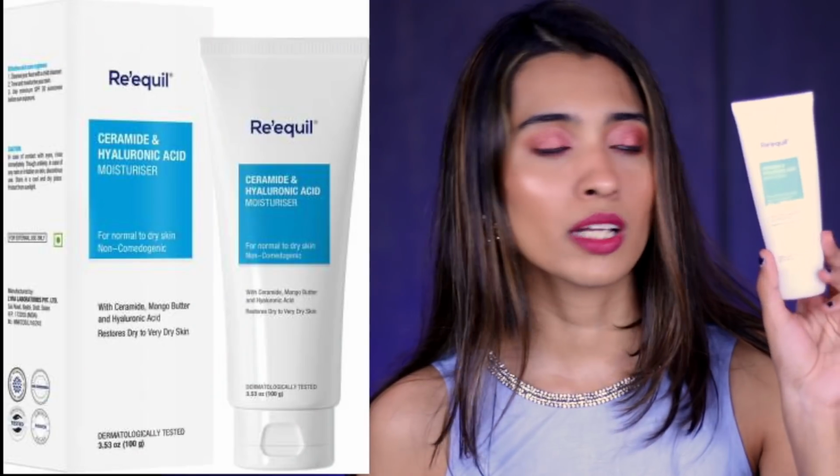The price tag on this is pretty high. This is 925 rupees for 50 grams of product, but I always buy any skincare or anything on discount, and Neemly products are on a pretty good discount deal on vanitywagon.com. So that's where I got my product from, and I would recommend you guys trying it out from there as well. The next one I want to be talking about is comparatively affordable.